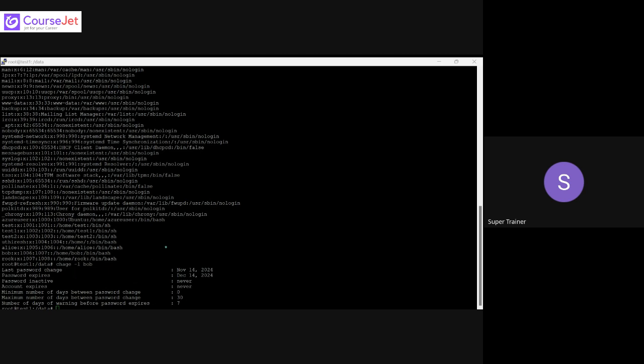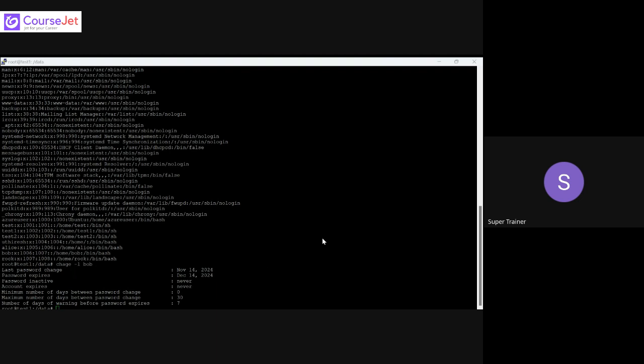He cannot change the password; he can change the password after maybe 7 days. And he also gets the warning message 7 days before expiry. So after 23 days, Bob will get the warning message: your password is going to expire.